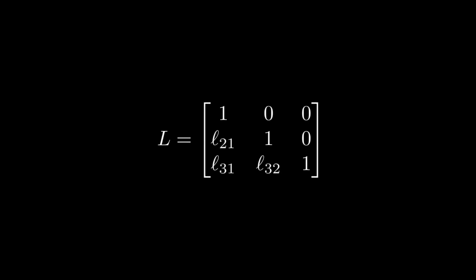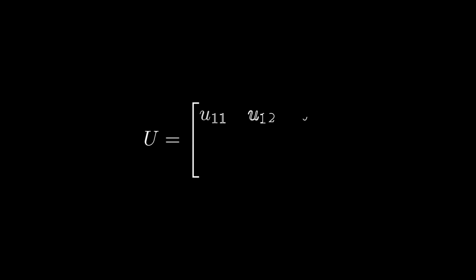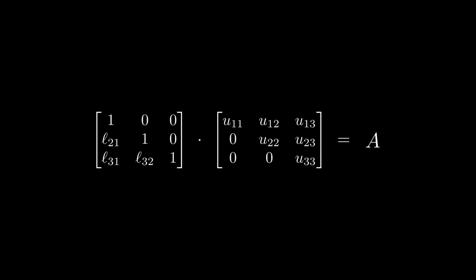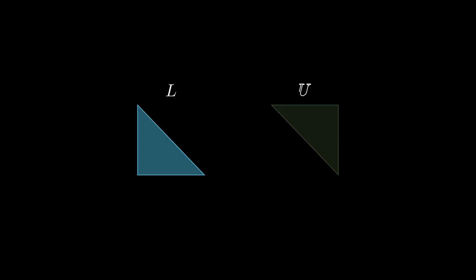It sort of forms this right triangle if you just look at everything from the diagonal down. And it's lower because we're only considering elements below the diagonal. Similarly, for an upper triangular matrix, I'm sure you could guess, we're considering the same structure. However, now we're considering elements only above the diagonal and zeros everywhere else below the diagonal. So when we find these two matrices, we find that when we multiply them together, if they're valid, we get our original matrix A as such.